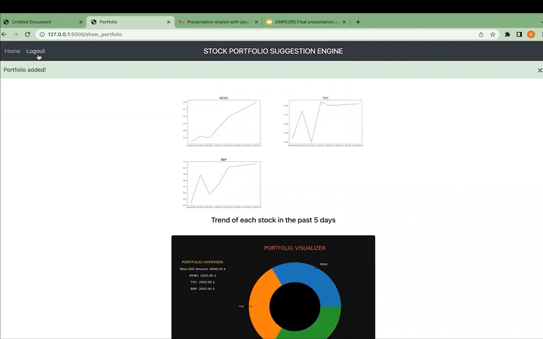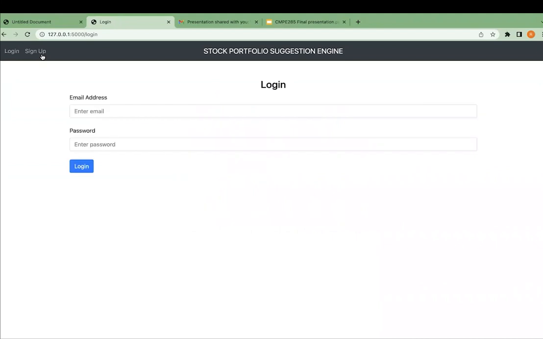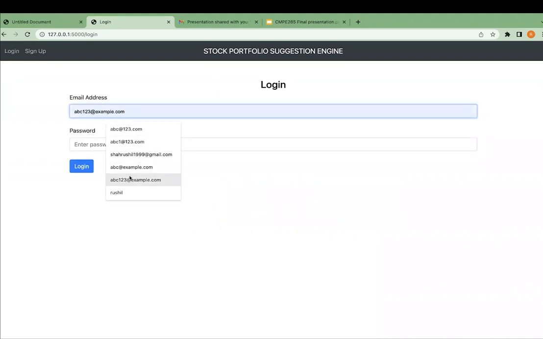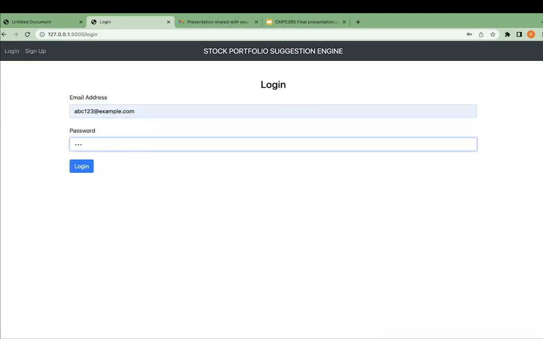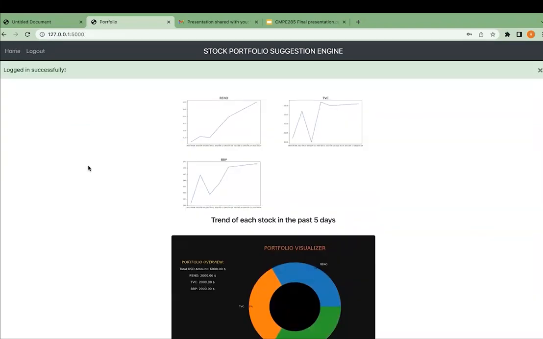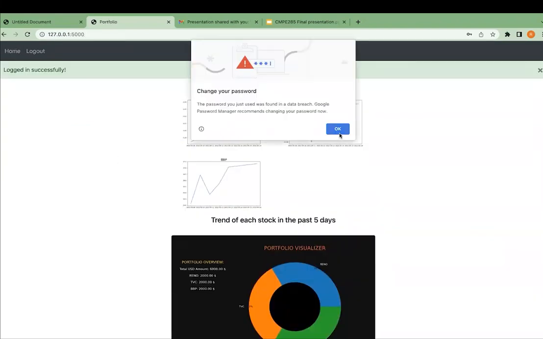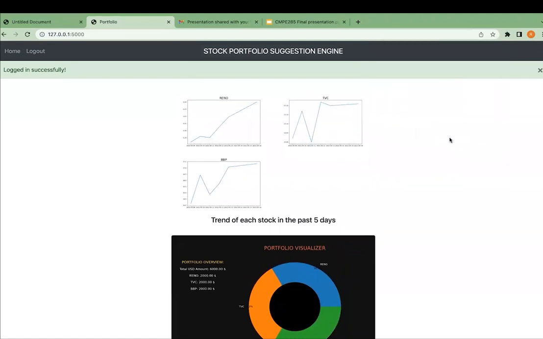Now, one other thing that we thought would be important for a user is that, let's say you select a strategy and you have stock information. Now you want to retain that stock information. So let's say I log out and then I try and log in again. When I do that, it won't take me to the dashboard. It will take me to the stocks that I had selected. So this will basically help the users retain their information, retain their state, so that the user can always come back and see what strategies he or she selected and can take a look at the stocks.